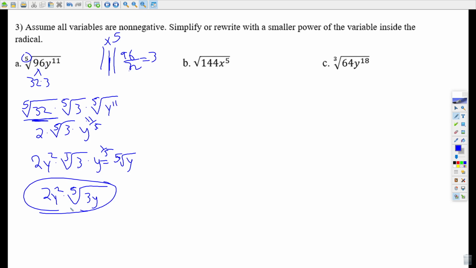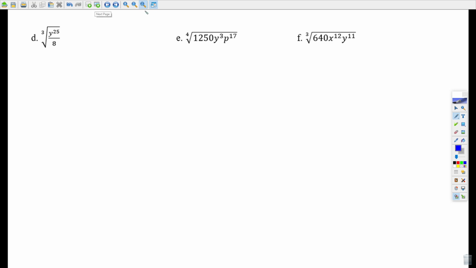I know these ones are tough, that's why I'm trying to do some extra ones for you and with you. I'm going to do one more before we wrap it up. This seems like a decent one, maybe. 640. We're trying to find perfect cube root. Well, 64 is a perfect cube, right? So we go 64 times 10. I think we do that, right? 64 times 10. 64 is a perfect cube root, if you look on your table, down the x to the third column. And then we'll break the rest of this apart.